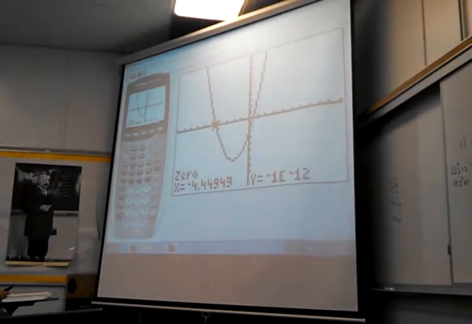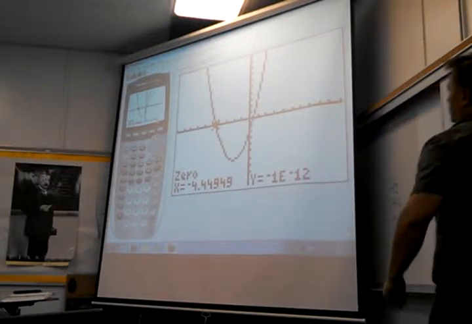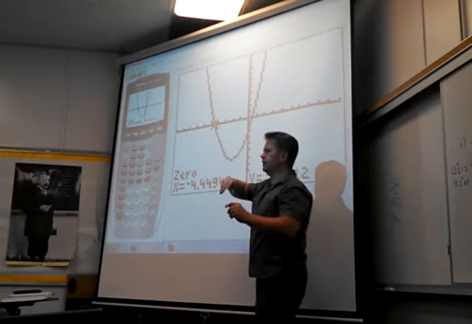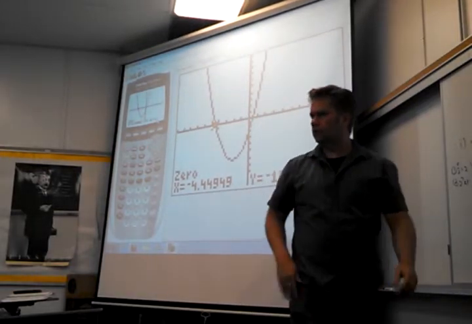Okay. So those are the kind of things you might have to do in the calculator. Find the vertex, find the intercepts, right? Okay. The Y-intercept is always easy. Can anybody tell me what it is just by looking at the equation? -2. Yeah, how do you know it's -2? Because it's the C. Yeah, because what do you do with X to find the Y-intercept? You make X 0. So if I make X 0, Y is -2. So -2 is the Y-intercept. So I almost never need calculator help for that. Just make X 0 and I'm good.